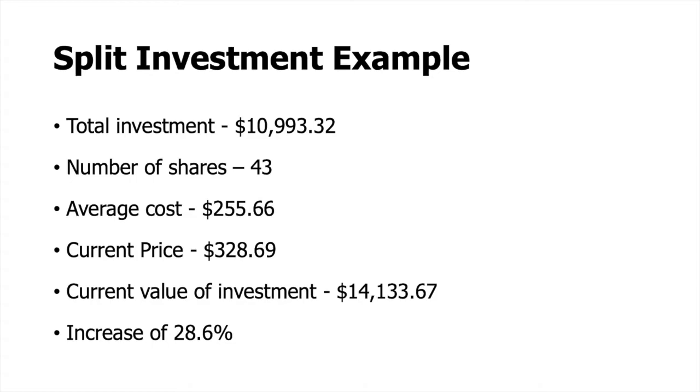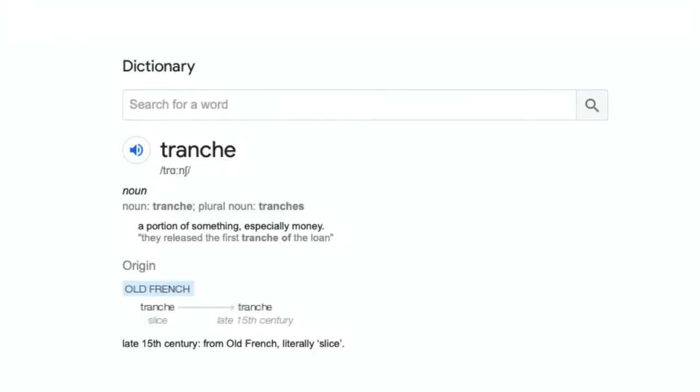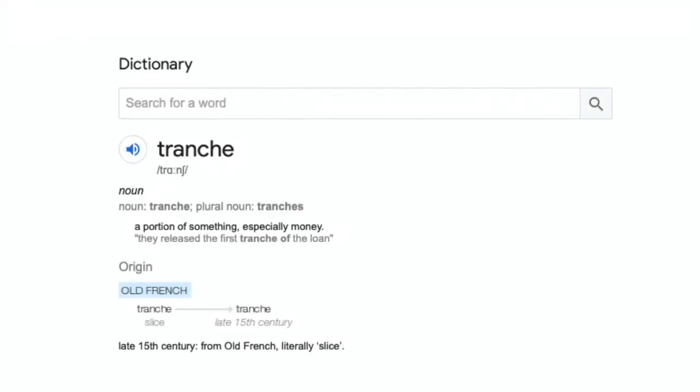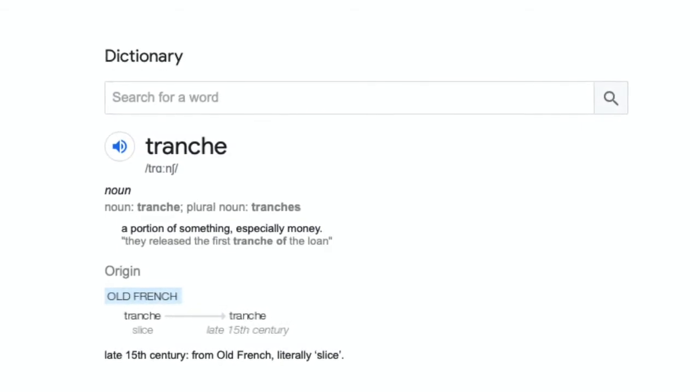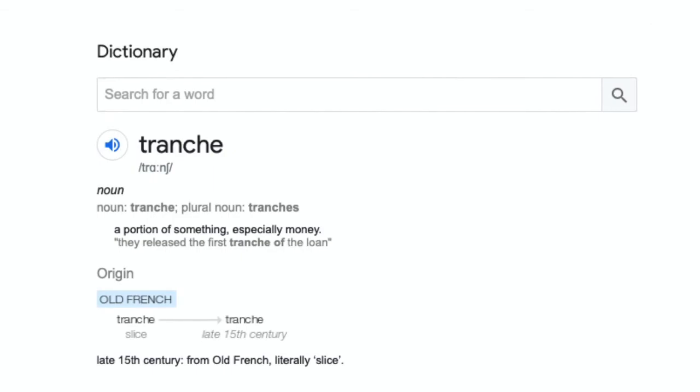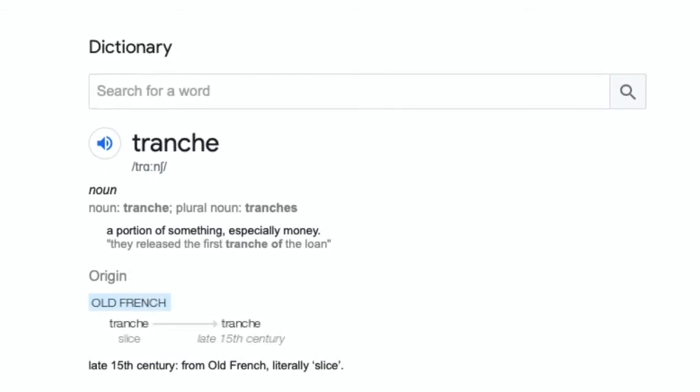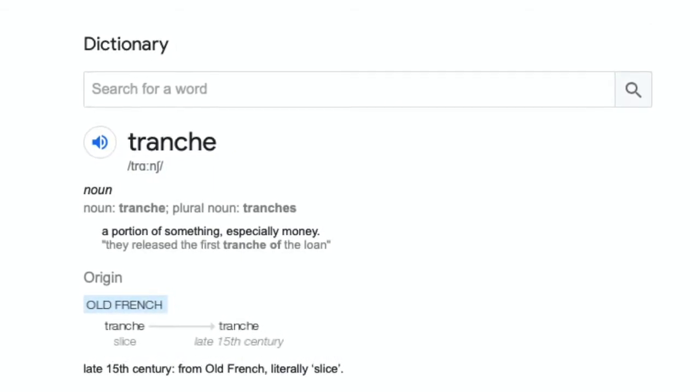So it pays to maybe split your investment up into what they call tranches. That's the French word for smaller pieces or smaller chunks. That way we've not spent all our money and we can deploy it into the market if it was to go down further. Whereas obviously if we've already spent the whole amount, then we don't have anything to put in if the market drops more. So now let's have a look at the pros and cons of dollar cost averaging.